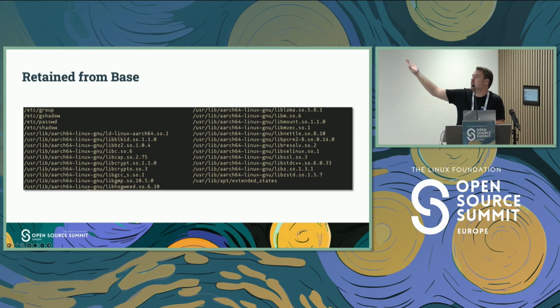Sure, we need libc, we need the GCC runtime components, but some of the other libs in there, I wouldn't have guessed that some component along the chain needs libmount, for example. I don't know why, but it figured it out, and I really wouldn't have wanted to debug that myself to figure out what exactly this list is.